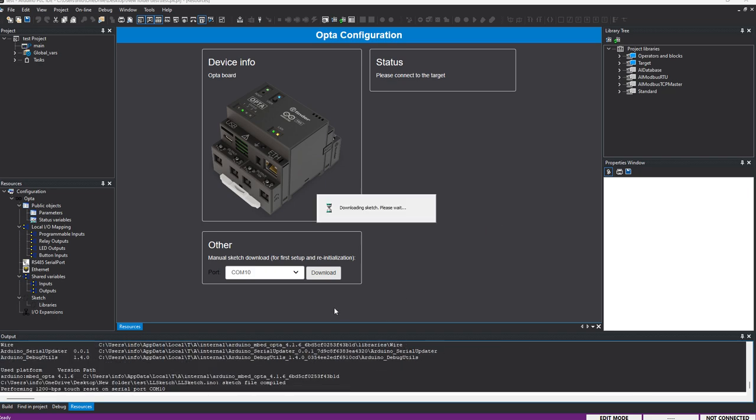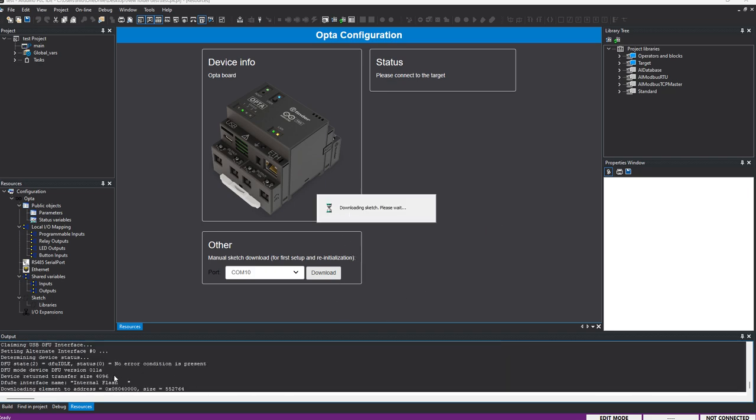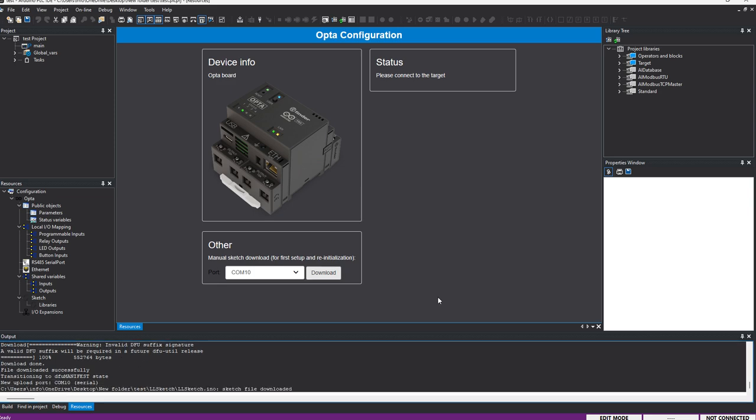So I paused it. Now it's actually downloading to it. I paused it for a minute so it would actually go. Now it's downloading the license and the firmware. All right, so it looks like it's done. Downloaded successfully, COM 10 serial. All right, so the first part was the compiling of it. So this part's done.